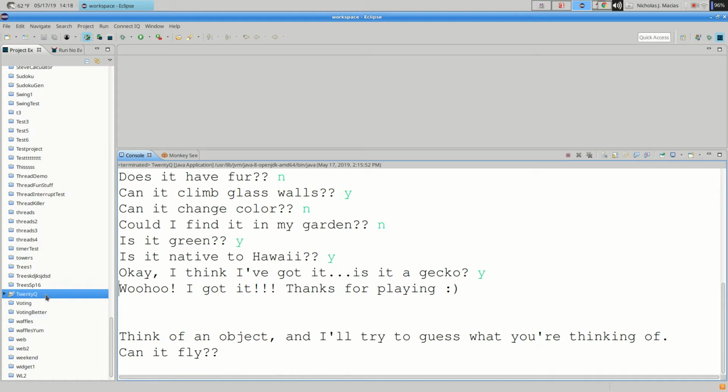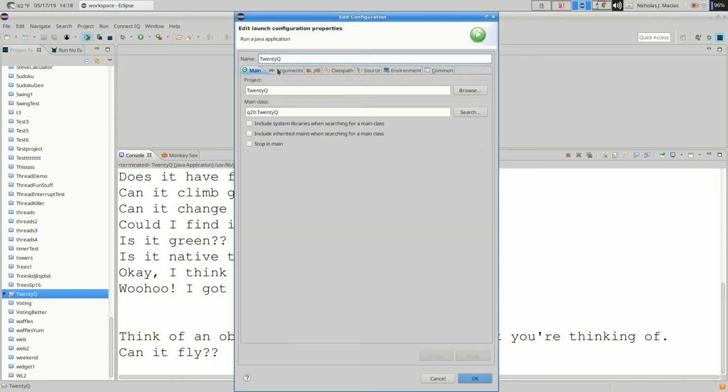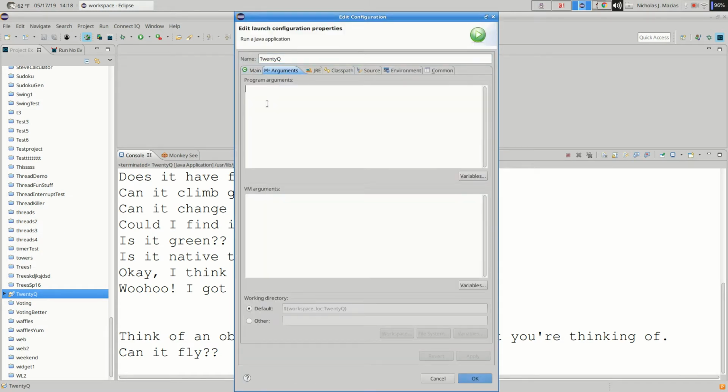So let's change this to use a smaller database. So I'm going to edit the arguments. I'm going to put in a full path. It doesn't seem to like relative paths, at least on my system. So I'm just going to point to a database file called test.